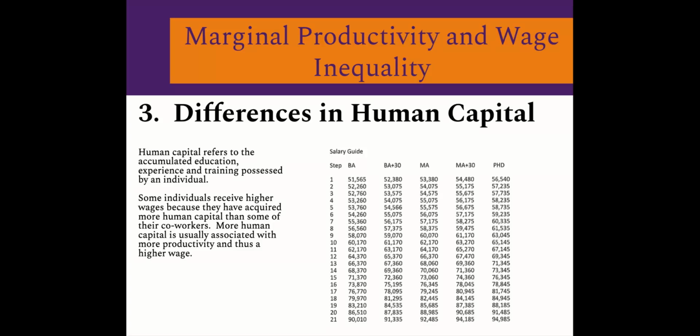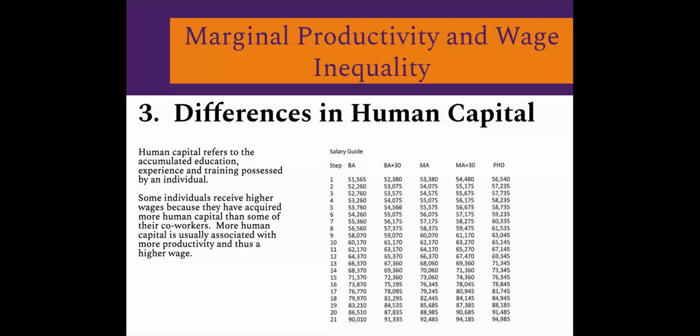How much human capital do you have? How much experience do you have? And how much education do you have? The more educated, the more skilled you are, that's going to be the difference in your pay. So everybody's a teacher at Morris Knolls. Everybody gets up, does their online learning, has their lessons, uses Aspen, shows up at the same time, blah, blah, blah. But they get paid differently because of their human capital.